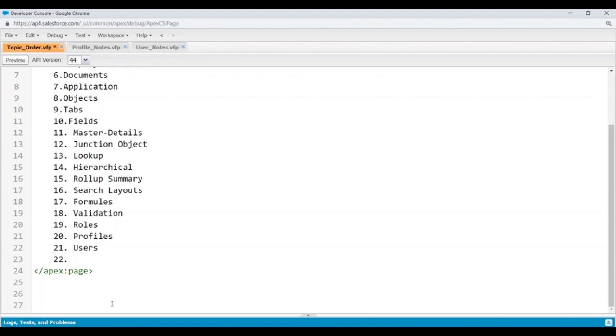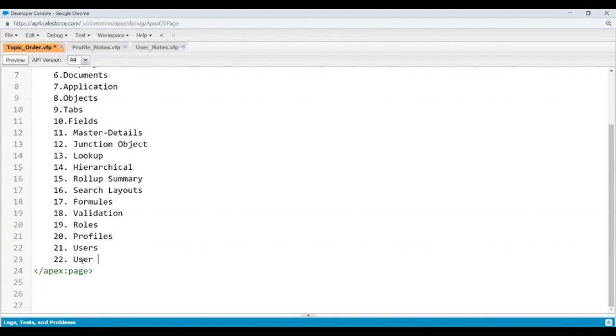The old name is portal, the new name is communities. Whatever you used to call a portal earlier, the advanced version of the portal today we call communities. Same concept as a portal, but the enhanced format is communities. Today everybody calls it community. So both are self-service only. The other one is a website. We, being employees of the client, log into the application. Our users will be created by the concerned people in the organization. Right, boss? Yes. Thank you.